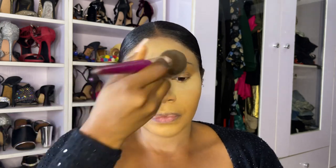Another thing that I think would be good in the makeup industry would be to charge based off the products that you're going to use on the client. So if a client comes and says, oh, I want 10k makeup or I want 15k makeup, you know the kind of products you are going to reach for. You're not reaching for Nars, you're not reaching for Chanel, you're not reaching for Charlotte Tilbury, you're not reaching for Tom Ford. Those are luxurious makeup products. And they're not plenty. They're all these small products. Before you pump them 2-3 times, they're finished. And before you repurchase, you're spending like 80k on one product. I'm telling you, this thing is crazy.